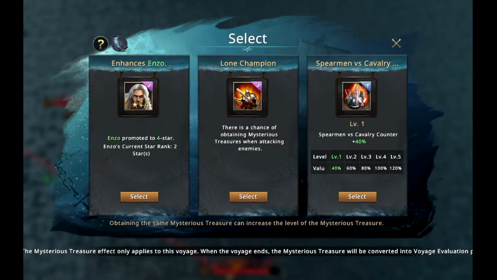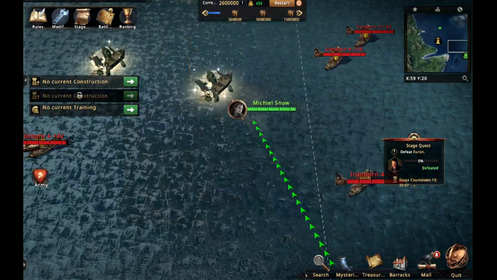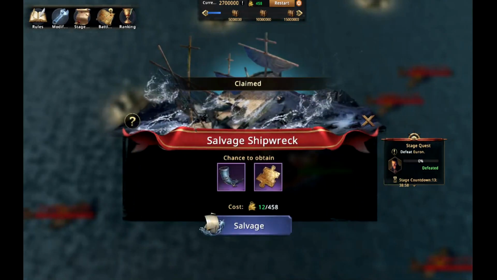And here we have a nice one. There's a chance of obtaining a mystery treasure when attacking. That's a good one to have. Now I will be attacking infantry, so the less damage they do, the better.